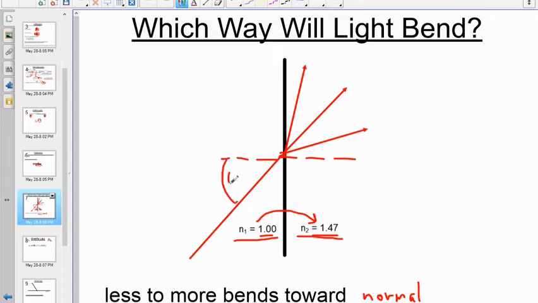The normal is perpendicular to the surface where the ray strikes it. So we would draw our normal with a protractor and a ruler. The angles that we measure are always from the normal. So this would be your theta one, known as your angle of incidence. And the theta two would be measured from the normal. It's certainly not going to be the center ray because that would indicate the ray doesn't bend at all. And whenever you have a change in index of refraction, you're going to get a bend. Our rhyme, less to more, says it bends toward the normal. So the proper theta two, which is known as the angle of refraction, would be right there, measured between the normal and the ray.